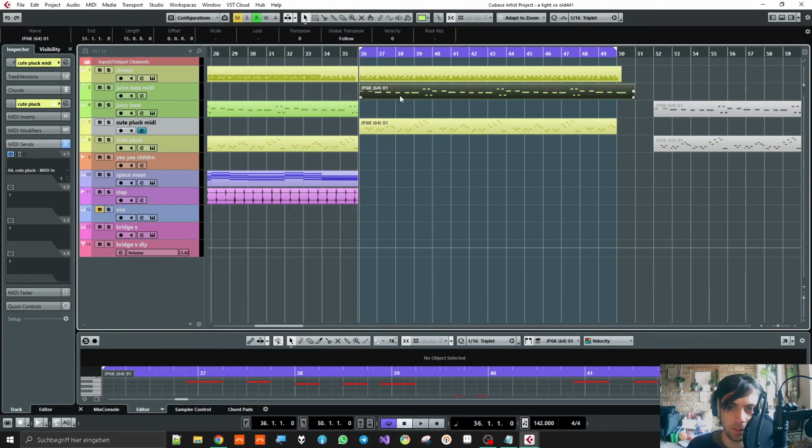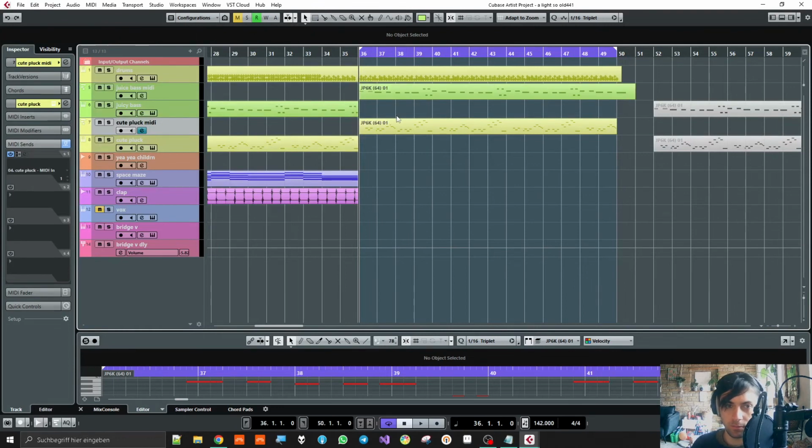And when it comes to this thing, it's a little bit more complicated because it definitely goes to the Juicy Bass, but it also sidechains the compressor on this thing. So it makes sense that it's kind of its own track, I guess.